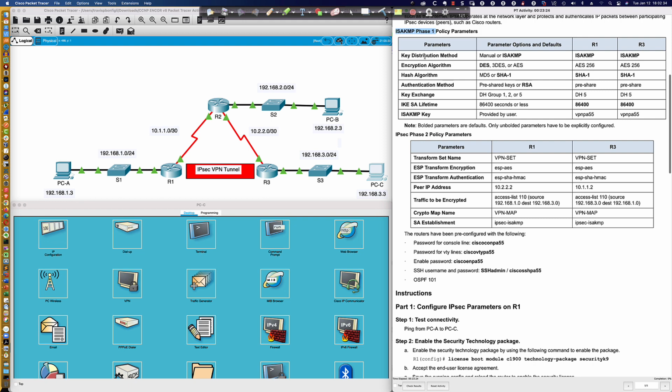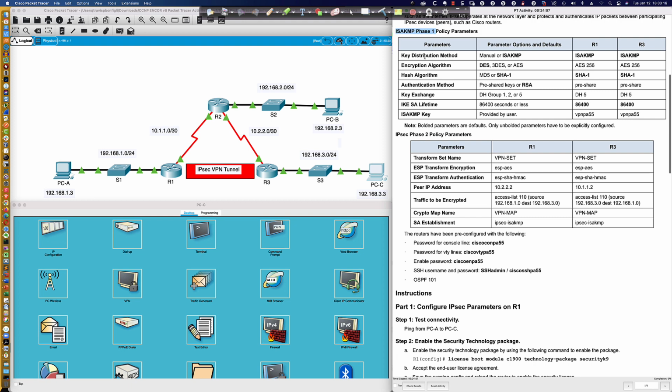The first phase is phase 1, and phase 1 is all about ensuring that we have a secure key exchange between the two nodes. I want you to think of the analogy like this. Phase 1, and again, you'll hear ISAKMP and you'll hear IKE. So it's either ISAKMP phase 1 or IKE phase 1. People are saying the same thing when they say phase 1 with ISAKMP and IKE. If they say IKE v1, that is very different from IKE v2. So keep that in mind.